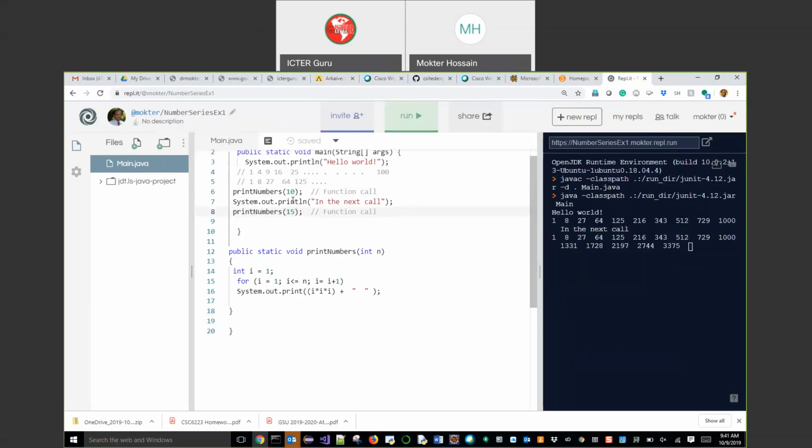Similarly, I can change it in the next call if I want. In the next call it is up to 15, right? If I make it, it will go this way.